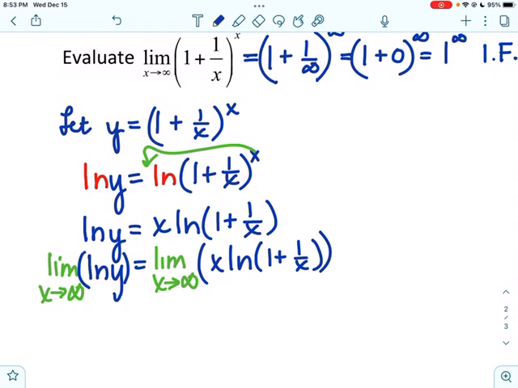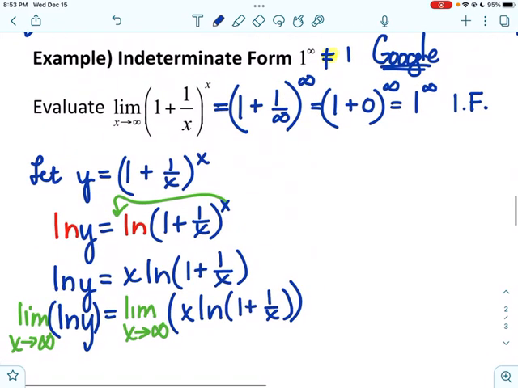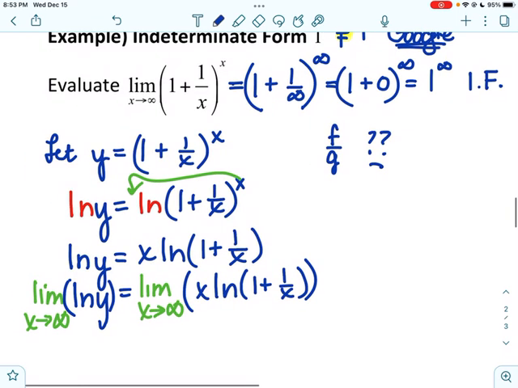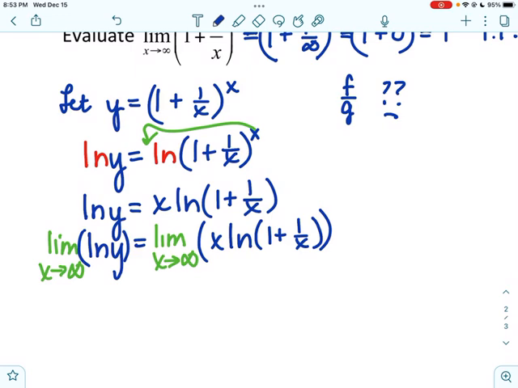You might be thinking, where are we going? We have so far dealt with fractions that we were able to put into the f over g form. So you're like, where do we go with this? So the variable is in both the base and the exponent. So that's why we're going to use logarithms to pull it around, okay? So remember, we're taking the limit now, but I need the limit in a fractional form. Okay, now we're not going to do anything with the left-hand side. We're going to work with the right-hand side. So now I've got the limit as x approaches infinity.